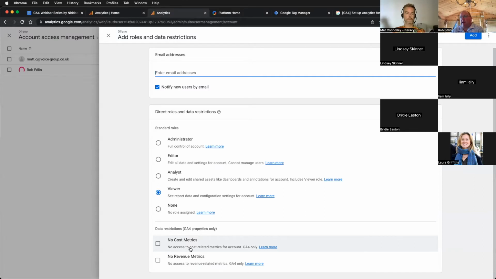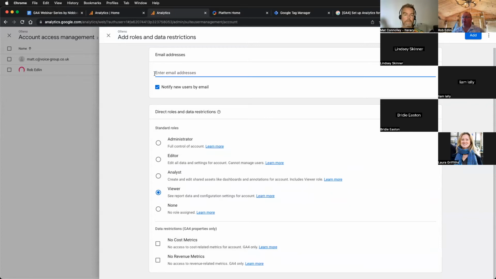And you might want to do that if you're speaking to an external agency who is working on, let's say, SEO or social or some other part that is not necessarily related to them being able to see costs and revenue, and you might want to hide that if you don't have an NDA in place with them, or if you don't know them that well. So you've got a bit more control now. Again, this is a new thing with GA4, being able to hide the cost and revenue metrics.